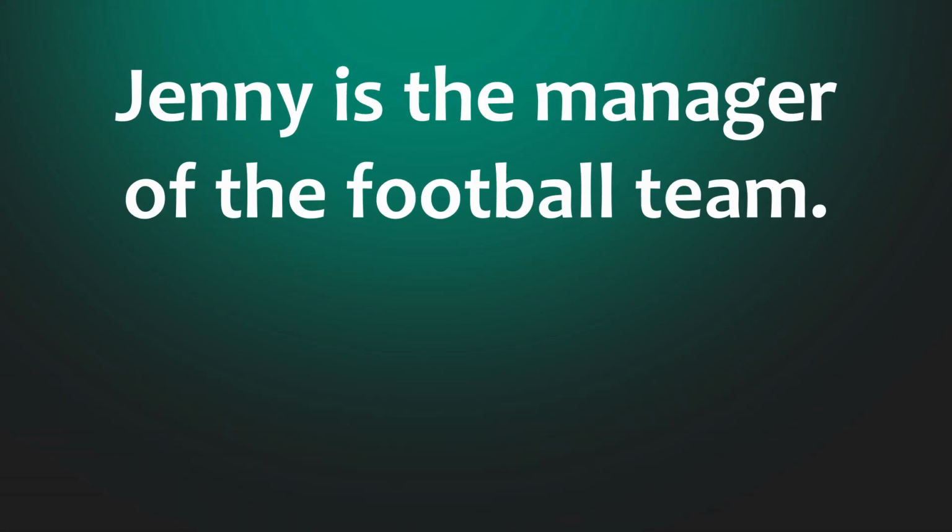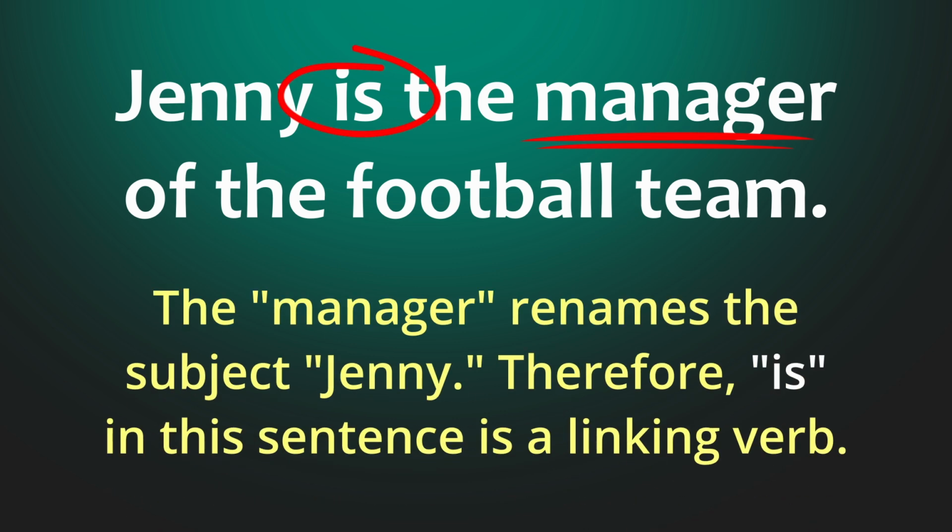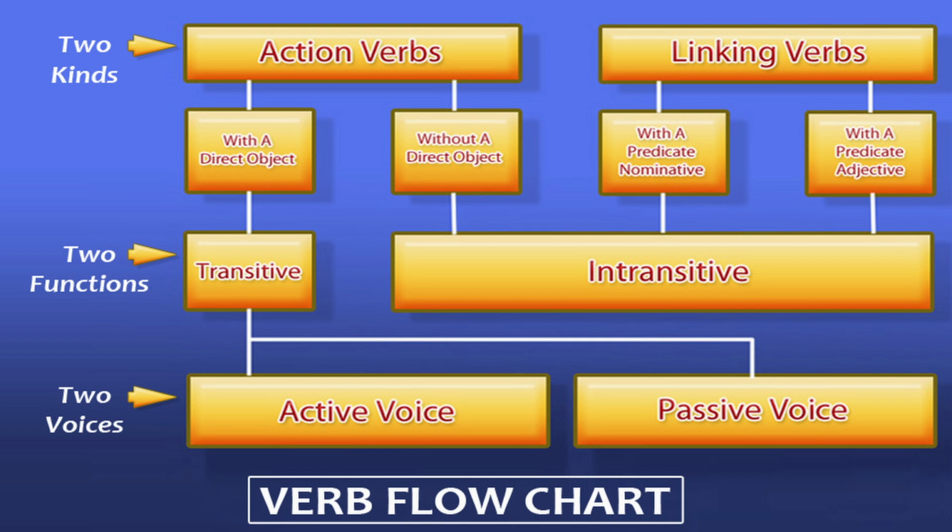Let's look at one more example. Jenny is the manager of the football team. The verb is a linking verb. The manager renames the subject Jenny. Therefore, is in this sentence is a linking verb. We know that all linking verbs are intransitive, and intransitive verbs do not have voice.